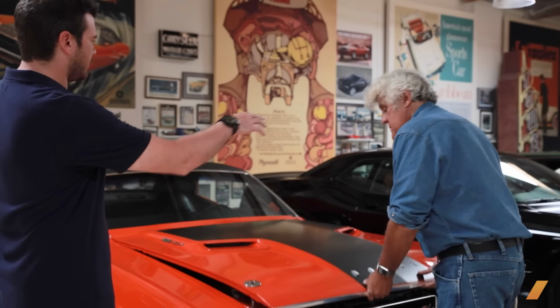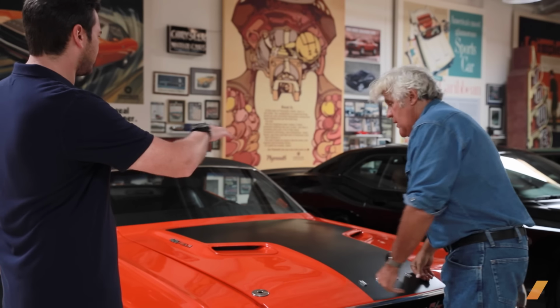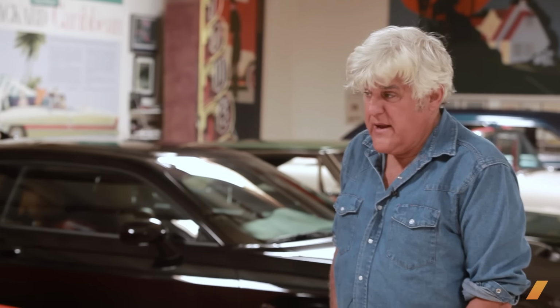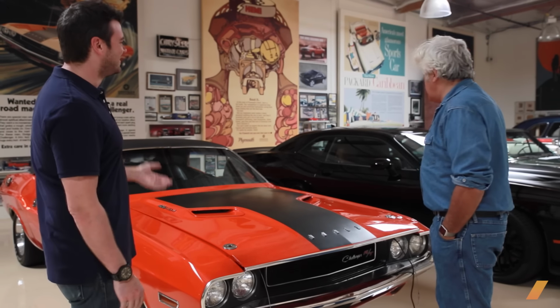Between the two, which do you find yourself gravitating towards more? These seemed incredibly fast back in the day, but compared to modern stuff, when I was a kid, anything 0 to 60 under 7 seconds was blindingly fast. This was low sixes. Now, it's like walking around with a big rolled up sock in your pants. It looks impressive, but it doesn't really do anything. You're not going to win any races with this. This will eat this thing alive.